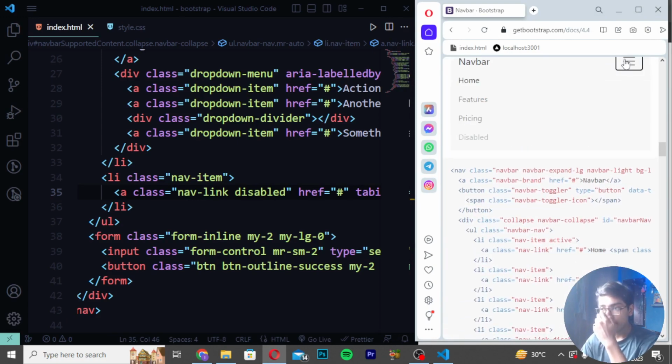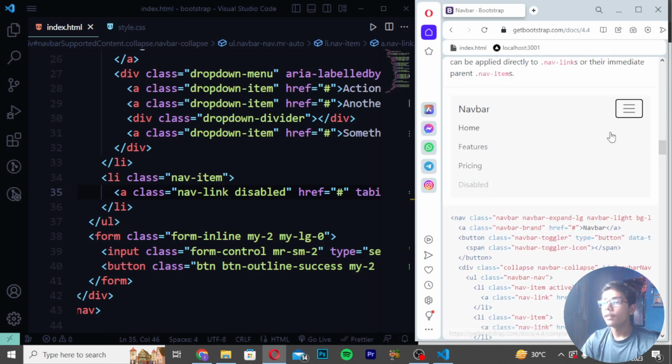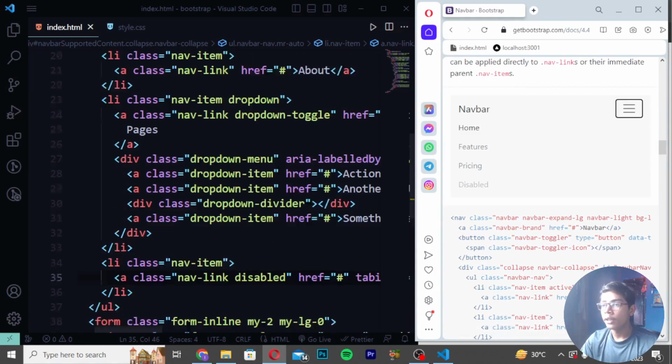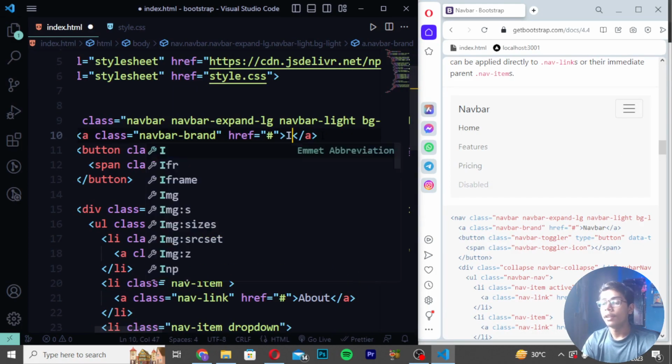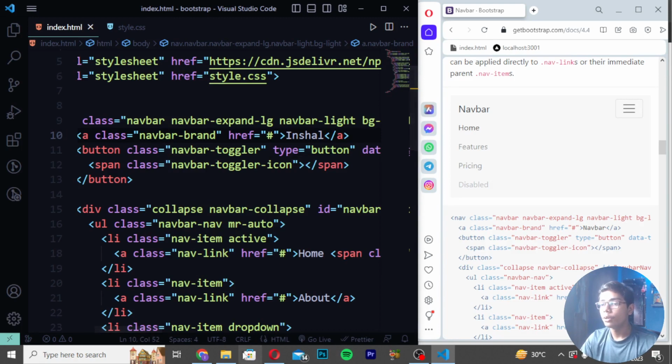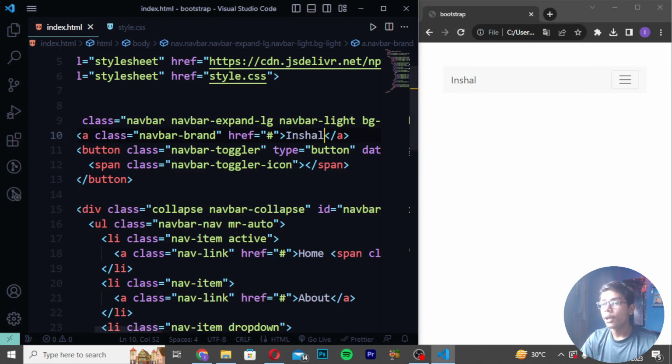So this is another navbar which we are getting, and this is a simple navbar in which you will only get the four navbar menus and the navbar title here. You can also write any other title here if you want, but I am getting Navbar here. Like if I want to change this navbar title and write my name here, save it, and then if I show you by reloading, you can see I am getting my name like this. So basically you can change the navbar to any other name as well.